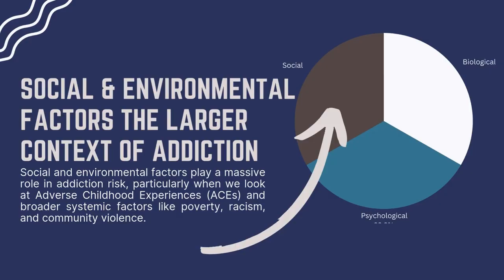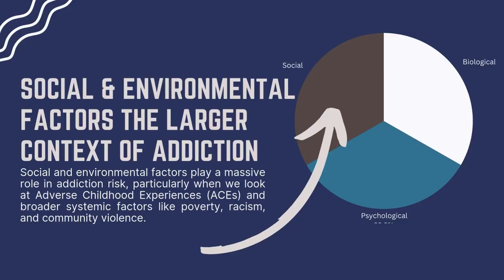Social and environmental factors play a massive role in addiction risk, particularly when we look at adverse childhood experiences, or ACEs, and broader systemic factors like poverty, racism, and community violence. ACEs such as physical or emotional abuse, neglect, domestic violence, or parental substance use significantly increase the likelihood of developing addiction. Research has shown that the more ACEs a person experiences, the greater their risk of substance use disorders, mental health struggles, and chronic physical illness. These early experiences wire the brain to expect stress and chaos, making people more likely to seek substances as a coping mechanism.